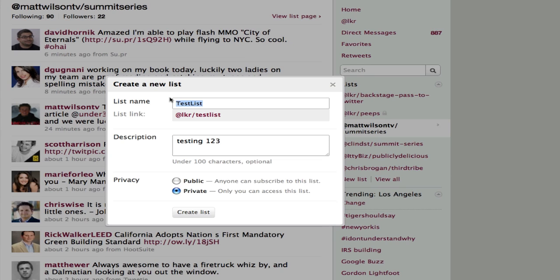Oh, okay, this even makes my point even further. Sarah just told me that if people are on your private list, they can see the title of that list. That's really interesting. So I need to correct myself, because one little thing I just told you was not right. With a private list, if LKR is on your private list, I can see that I'm on your list and what it's called, but I can't subscribe to it. I can't see anyone else who's on it, which makes it extra important that you do what I was about to say and make kind of a sneaky name for your list. So let's say that you want to start a list of competitors.